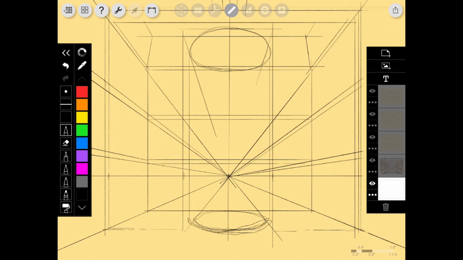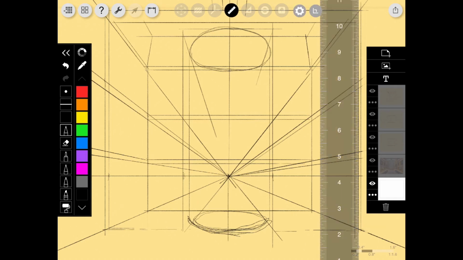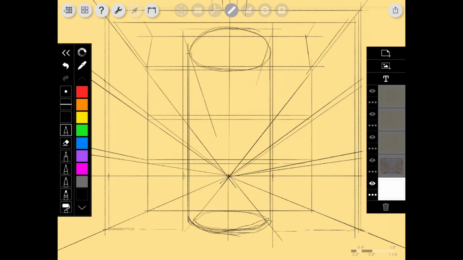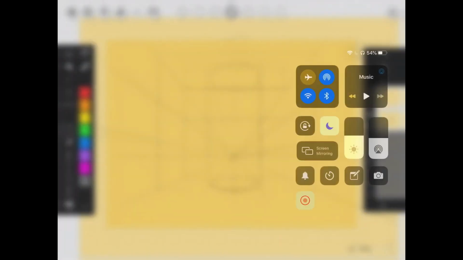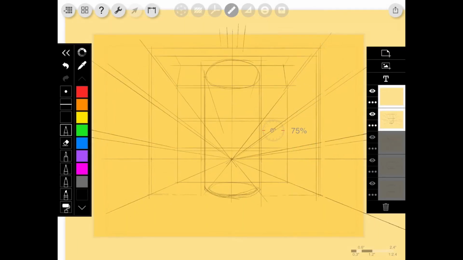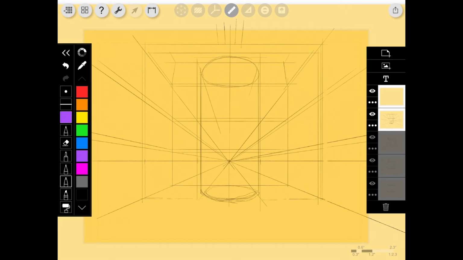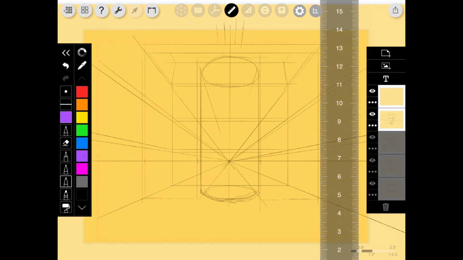The bottom part is actually wider. Okay, so there you go. Let's use a Sharpie to finish this.